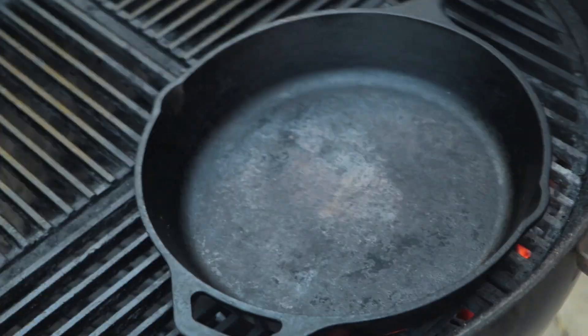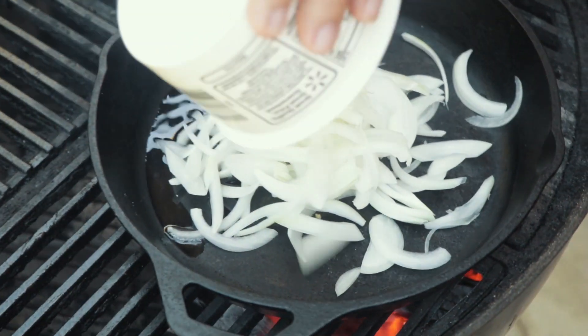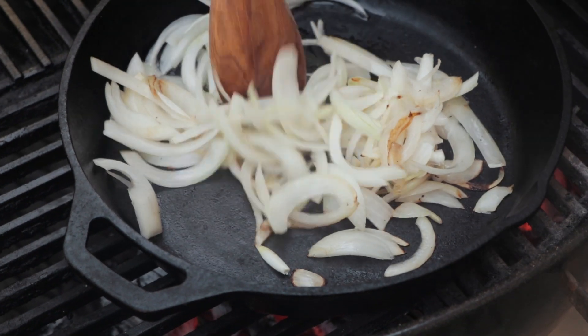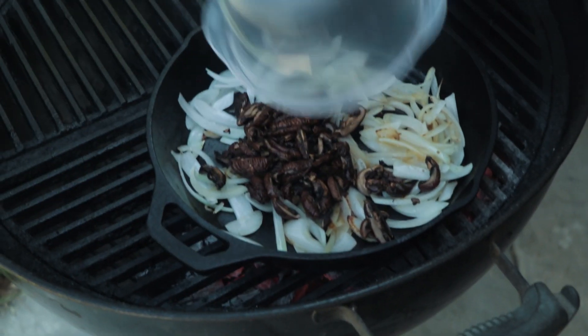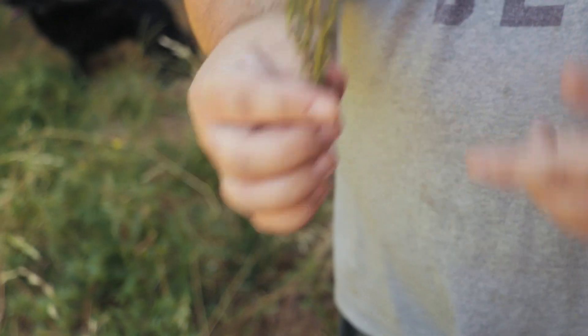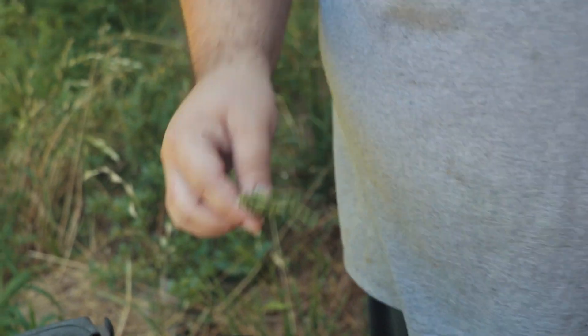Let's prepare these mushrooms — we're going to sauté them with some onions. This is where the real fun begins. Start with a hot skillet. I'm doing this on the grill but you can do this inside. Put a little bit of grapeseed oil and add your onions. Once the onions are looking a little soft, it's time to add the smoked mushrooms. Then I'm going to add fresh thyme — I love fresh thyme with mushrooms, they complement each other really well. I'll just throw a whole sprig in there.